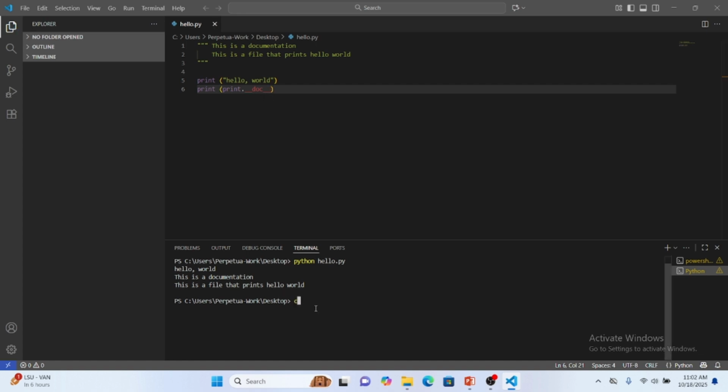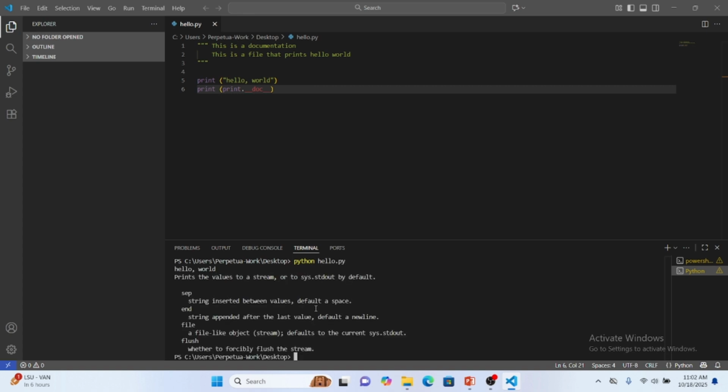So I'm going to clear my terminal and run the code again, python hello.py. So our first line prints hello world, and then this other print statement says print the value to a stream or to a system standard output by default.